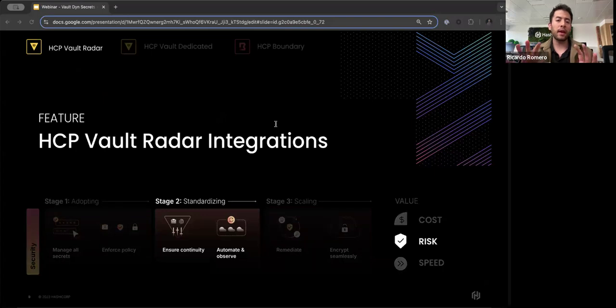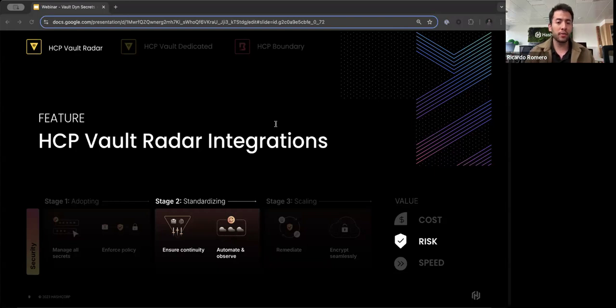So now we have a handle of the unsecure credentials and secrets, and also we have the remediate steps and the remediate plans to any issues that we found. And now we've done all this work, right? And we started to improve our security posture. We're already starting to move forward, but we don't want to go back to where we were, right? So what can we do to prevent those secrets, those credentials from falling out of sight again?